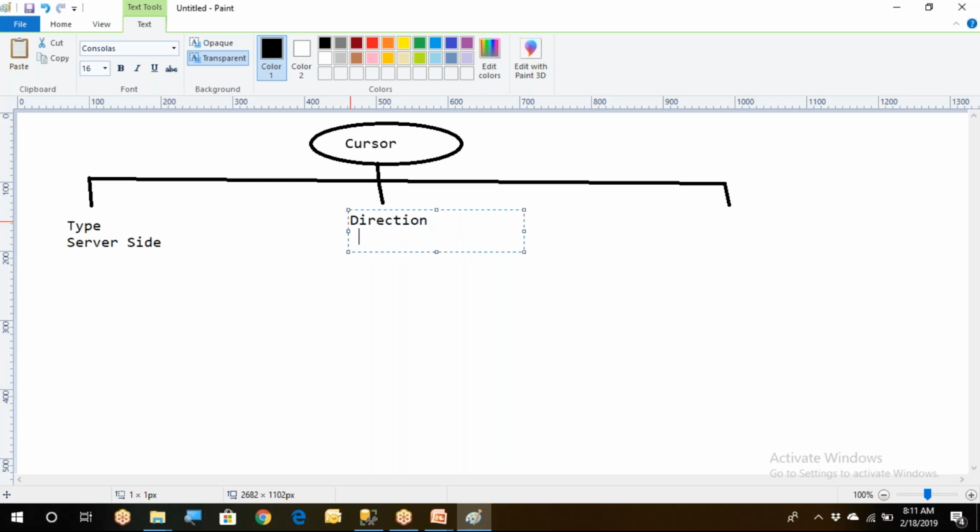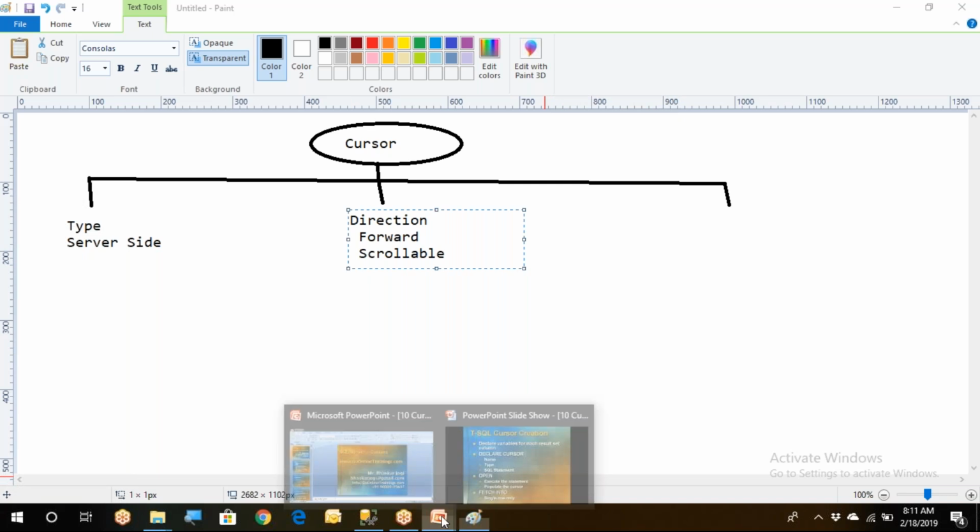Either I can use forward only, or scrollable. We have a few directions.